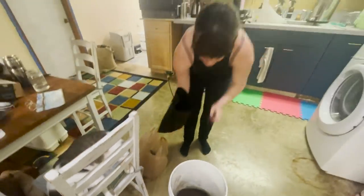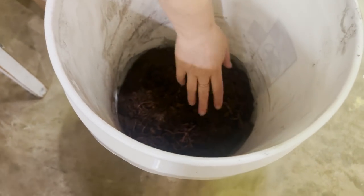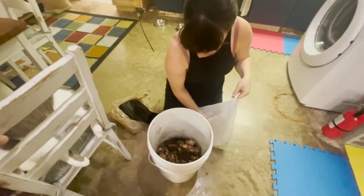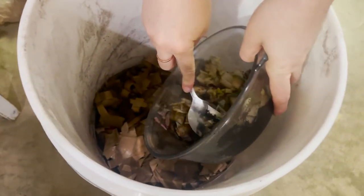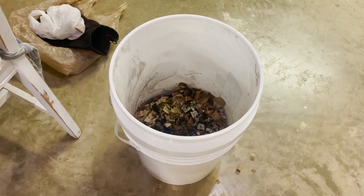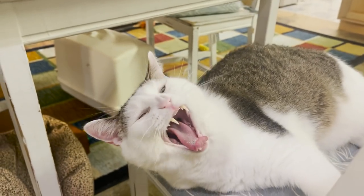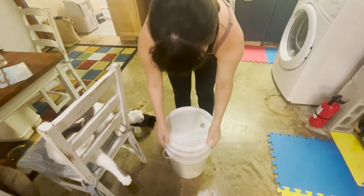The glue is dried, so I've got a layer of peat moss that I've put in the bottom of the bucket, and now I'm gonna dump my worms in. Okay, wormies. Welcome to your new home. There they are. I see them wiggling. Oh, look at them. After that, I'm putting a layer of moist paper, and I'm gonna just throw in some veggie scraps right away, give them some dinner. What do you think, Mr. Sweet? And that's it.